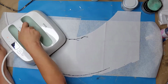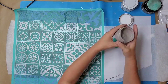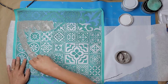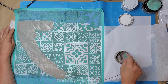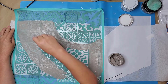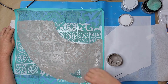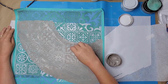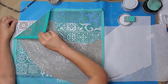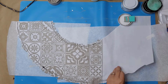I used my Cricut heat press to remove all the wrinkles from the fabric. I used a stencil and applied Chalk Couture ink to the fabric. The fabric was longer than my stencil, so I had to do this in 2 sections. This is my first time doing any type of stenciling on a lampshade, so let's all keep our fingers crossed. I know I will. Wow, that turned out pretty stinking cute.